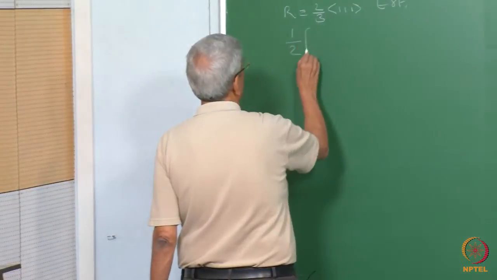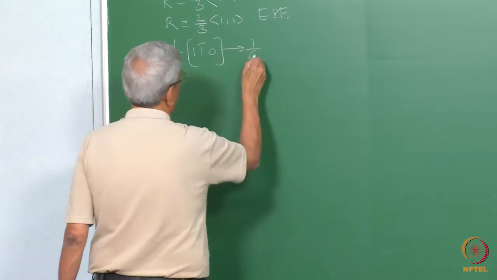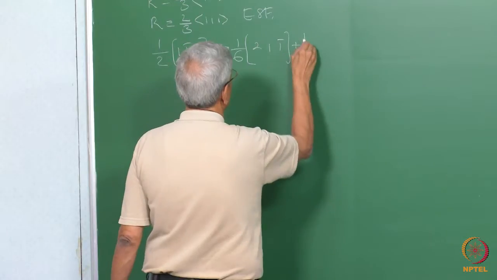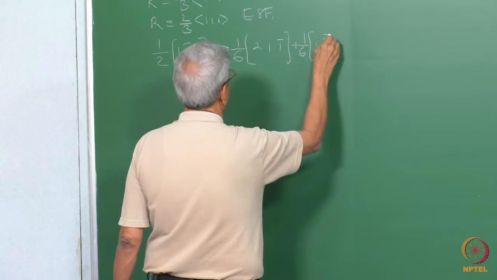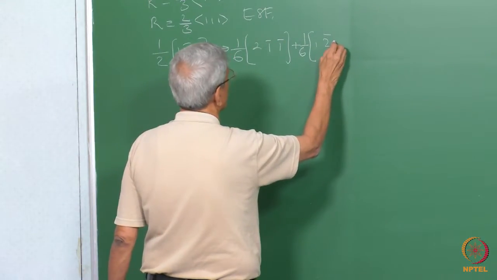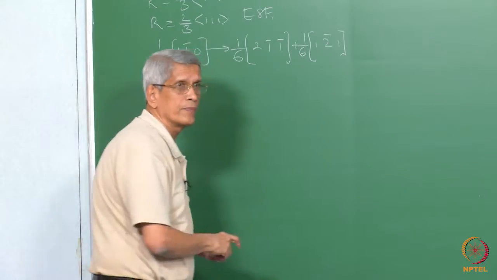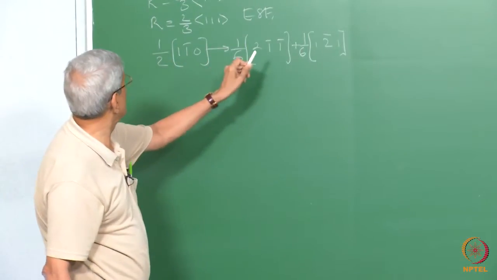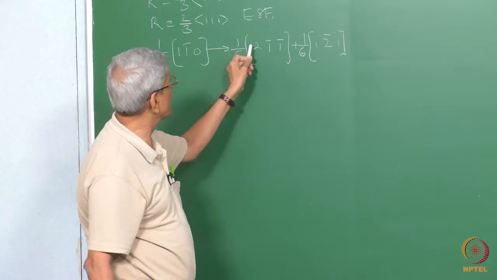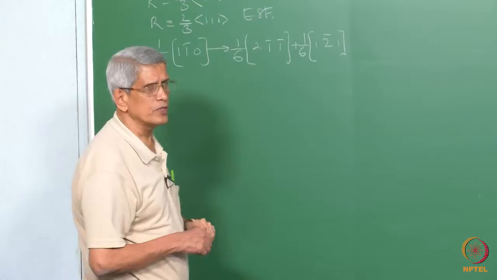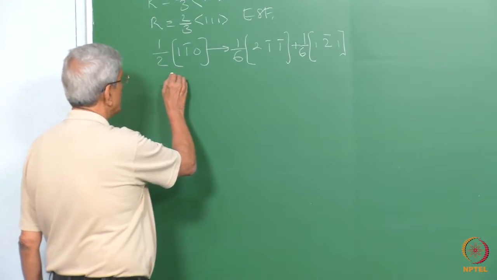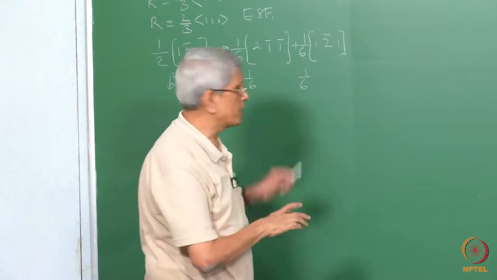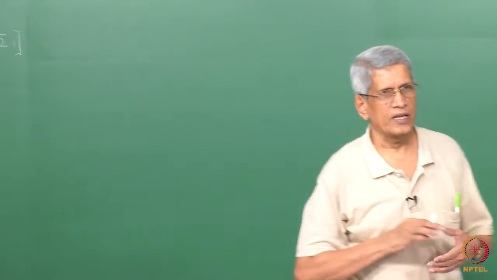Instead of remaining as a single dislocation, bar 1. That is, this dislocation, no, this is 1, 2 bar 1. If you add both of them together, this will become 3, this will become 3 bar, and this will become 0. This is correct, okay. And what is going to be the b squared value here? It's essentially half. Here it is 1 by 6, here it is 1 by 6. So this reaction is permitted, because the stacking fault energy gets lowered, correct?